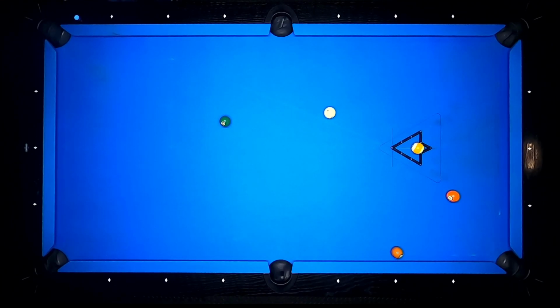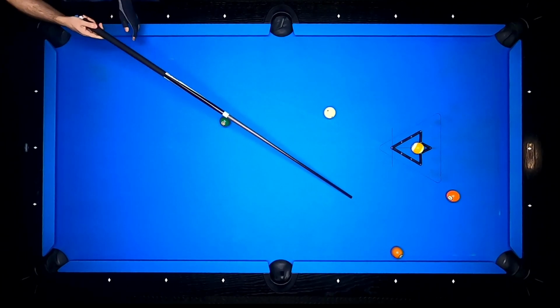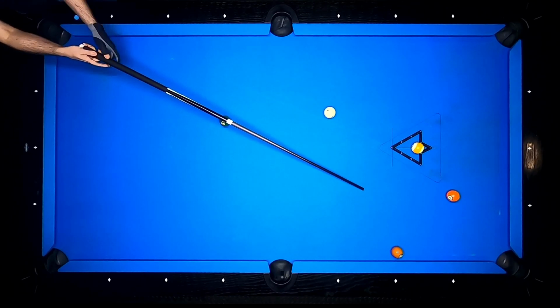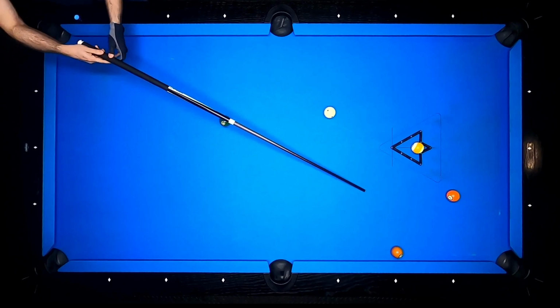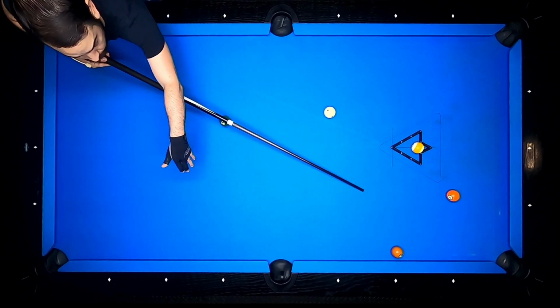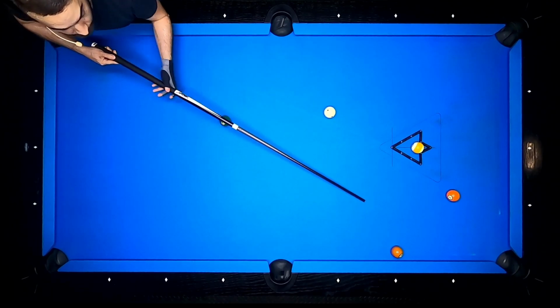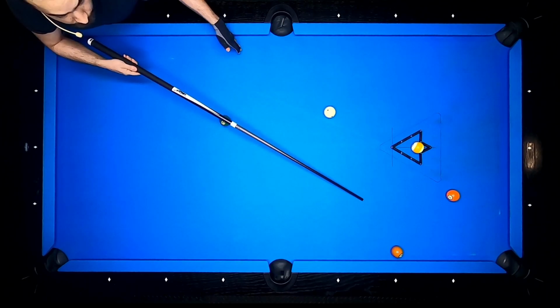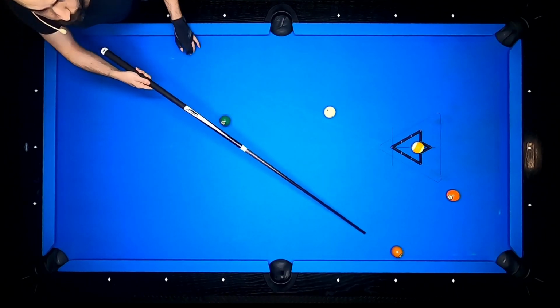Now, because of where the 7's at, I can almost land anywhere I want on the 6 ball. Because since this is the shot line of the 6 ball to this corner pocket, you should see that if I land on this side, then I can just stun my cue ball over this way for position on the 7. If I do land on this side, then I just need my cue ball to come off of the side rail here and come back to the other side of the table to get position on the 7.